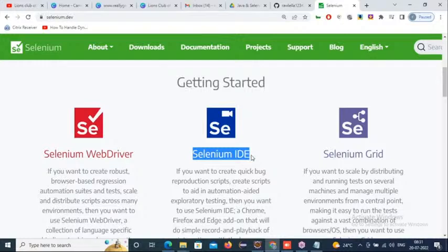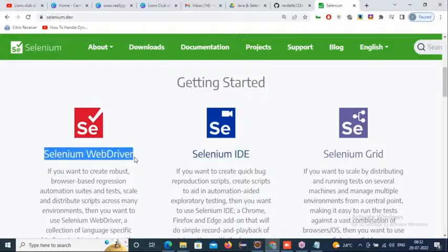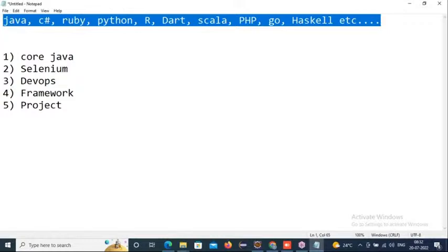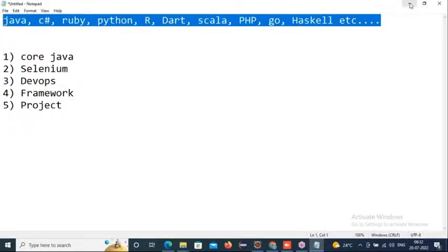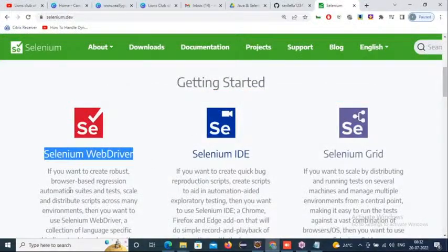Considering all these drawbacks, they introduced one more component, Selenium WebDriver. If you want to work with Selenium WebDriver, you must be aware of any one of the language bindings. Using one language binding, we build Selenium WebDriver scripts.